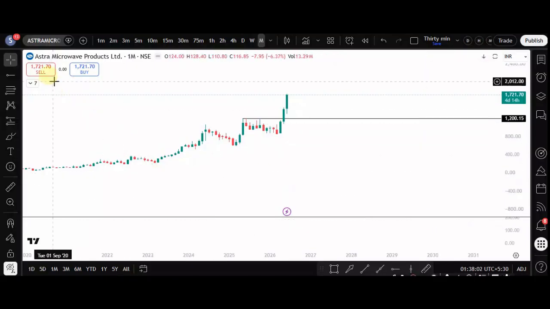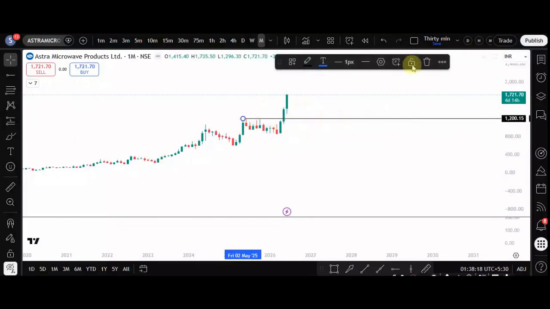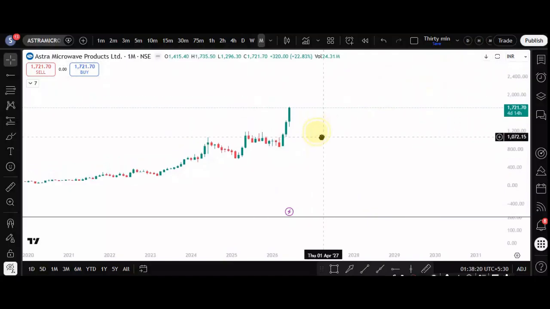So this is one of the stocks that I have. I think this is a small cap, Astra Microwave Products Limited. So recently this stock is in an uptrend, and I had this in my watch list, and I will show you how exactly to use that particular strategy. So go to the monthly time frame. Okay, any stock for that matter. So one condition is that the price should be above the 200 EMA.